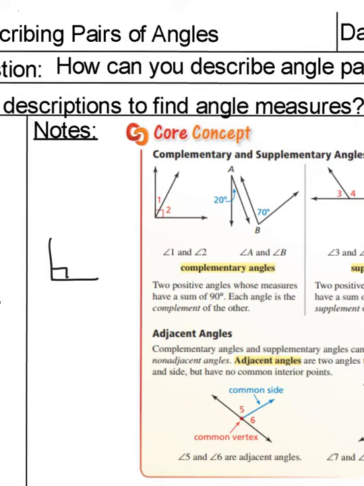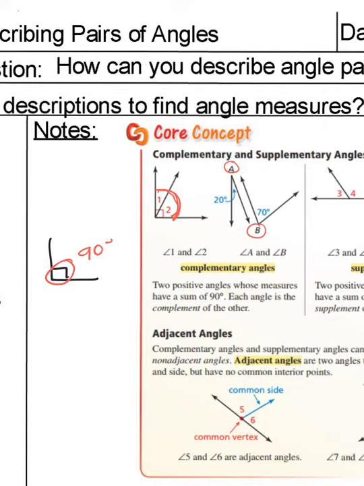So when we have two angles that add up to be 90 degrees, which we denote here with the little box, then those angles are said to be complementary. They can be next to each other, in which case we call them adjacent angles, or they can just be two separate angles, like angle A and angle B here, but they can still add up to 90, and they're still considered to be complements. So complements can be adjacent meaning next to, or they can be two separate angles.